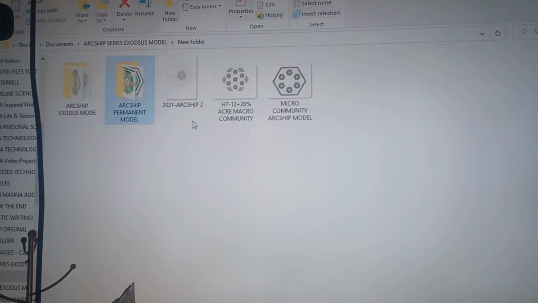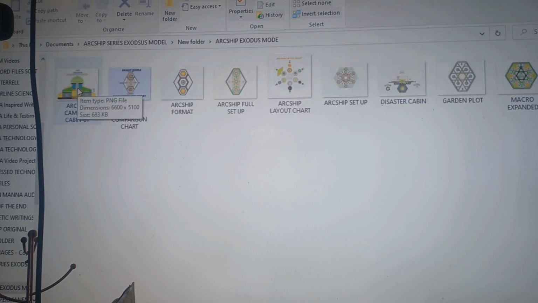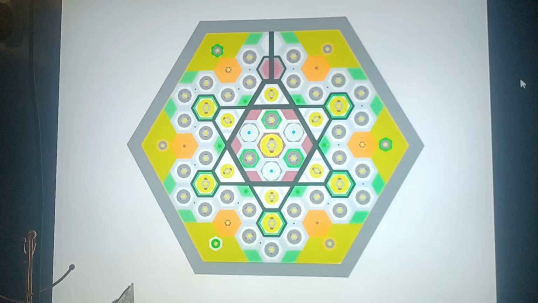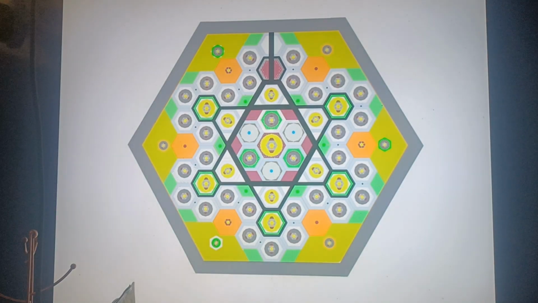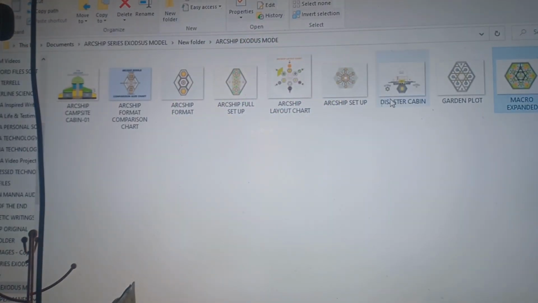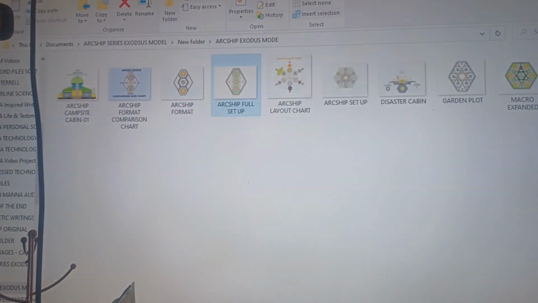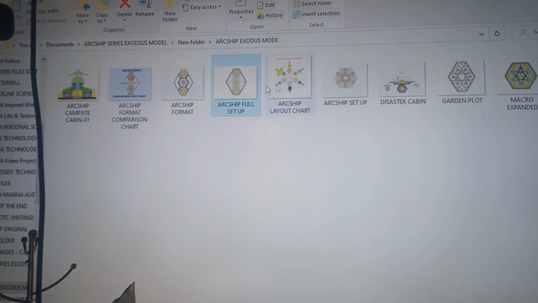That's a different design. No, I don't have the... Okay, this would be an ARCSHIP here.